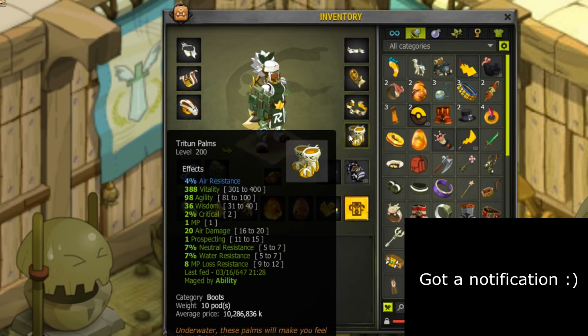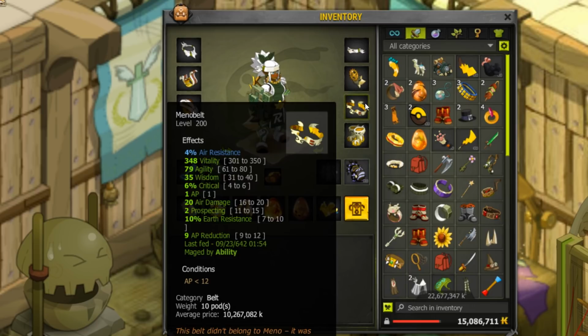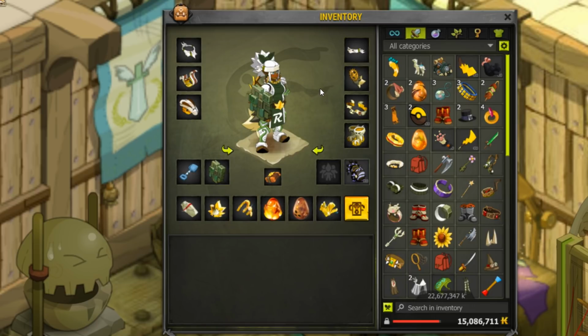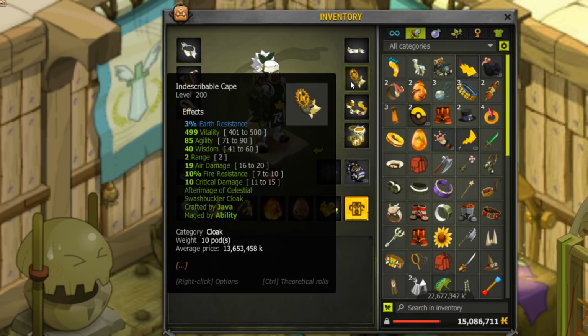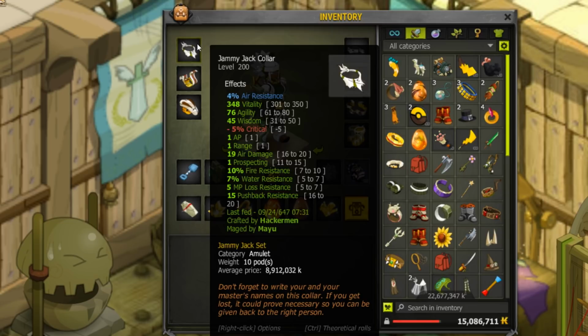And the Triton Palms here, 4% air resistance with a 1 MP drop, and the vitality is a little bit low, but 4% is pretty good, so I kept that, especially because it had perfect air damage. So I really like these boots as well. And we got a lot of air resistance, as you guys can see. I wanted to make it to 40% all resistance, and I was short on air and earth, so that is the mages that I went for.